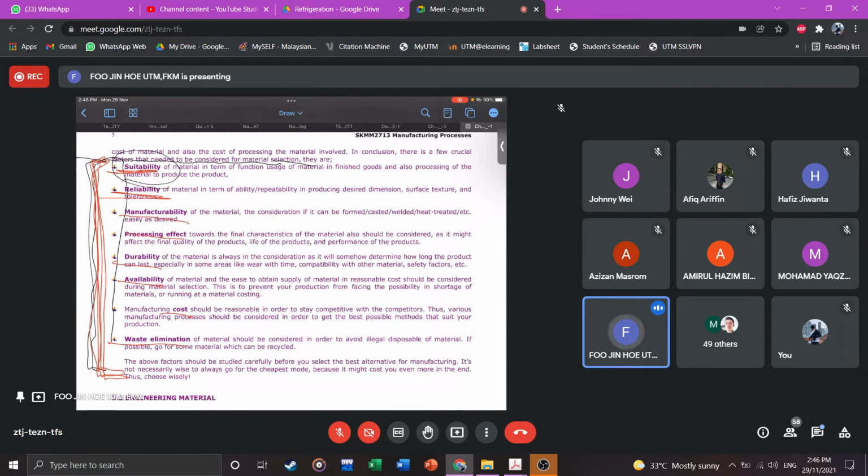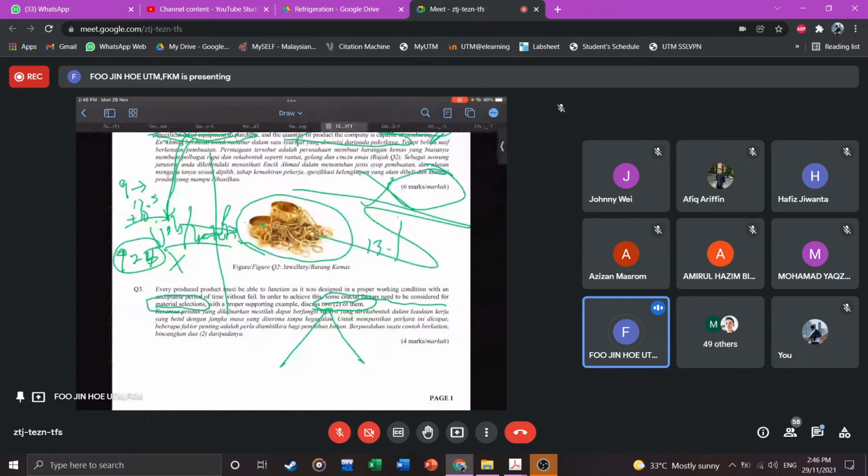And then there are others like reliability, machinability. So any two of them will be counted. All right. So this one is 4 marks. Bear in mind that the system will actually lock. So there isn't a U-turn whereby, since I finished question 3 early, I want to turn back to add extra things for question 2. No, you can't do that anymore, because once the time's up, the system gate will close. So the only thing you can do is to submit question 3.